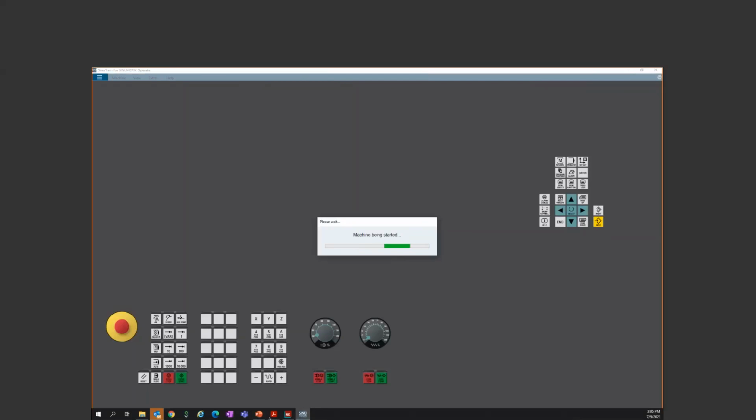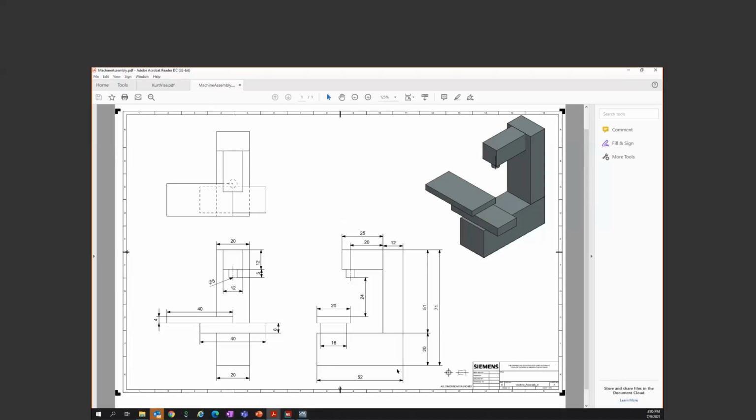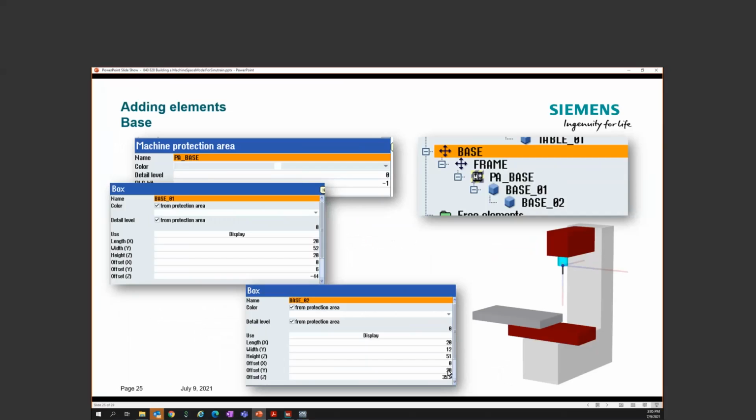So the base, we get in front of this thing, 52 by 20 by 20. And then I'm going to have a column, right? That's going to be 12 by 51 by 20. So we'll just plug those in real quick. Same scenario applies. I have to calculate where my centers are off of my machine 0. We can cheat and use the numbers we have here in the slide to make things quick. That's where I got these offset numbers from.